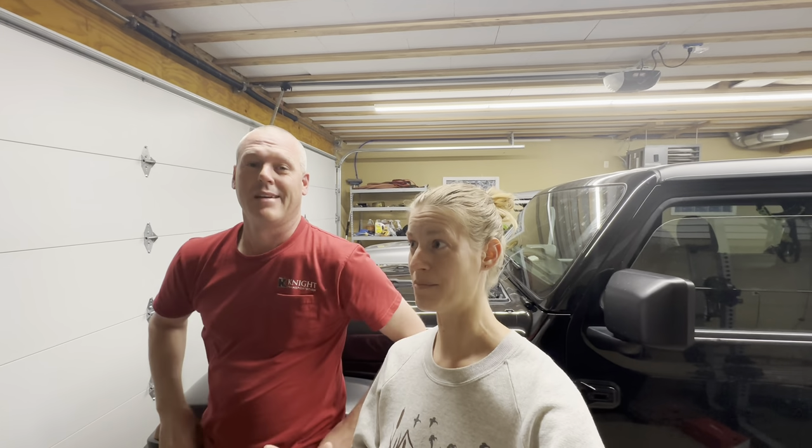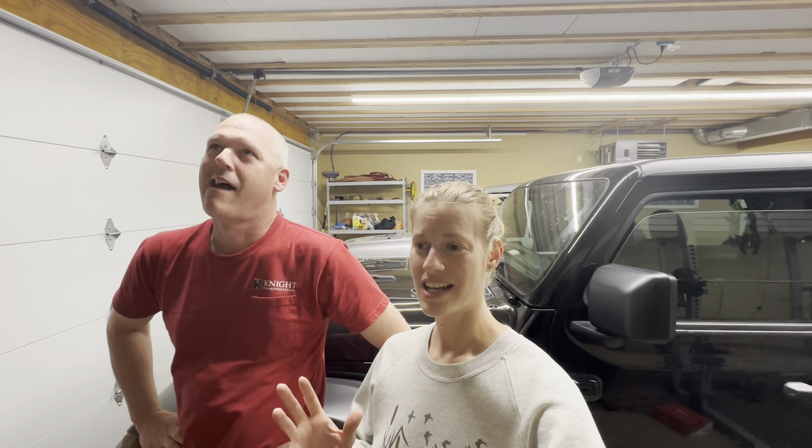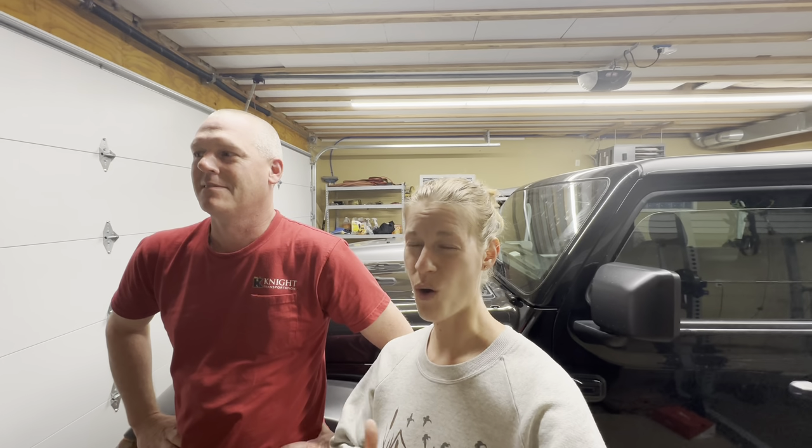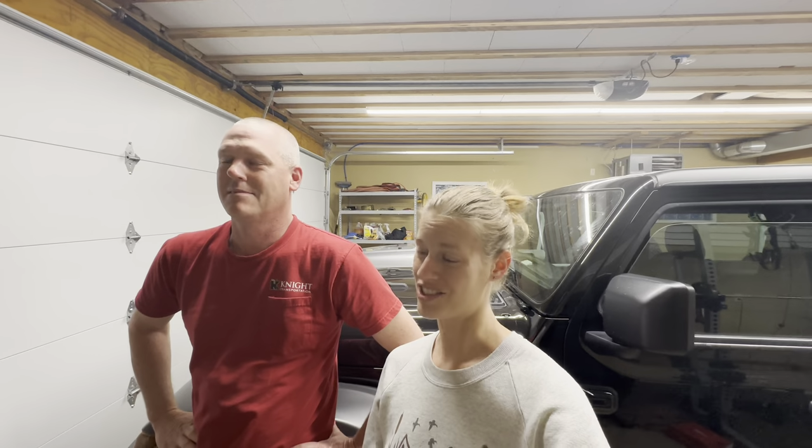It has now been 1 week since I've been driving with the exec center off of the Jeep. And my final opinion on it is, as much as I like the exec center for when it's windy and things like that, overall, I do like it better without it installed.